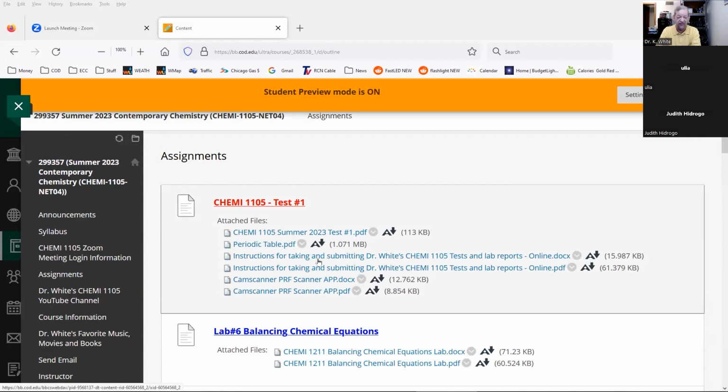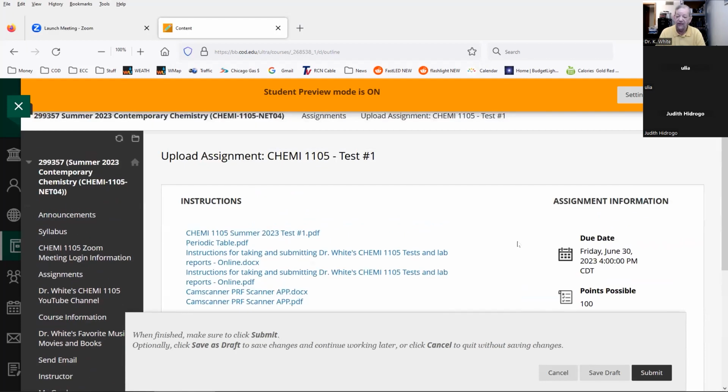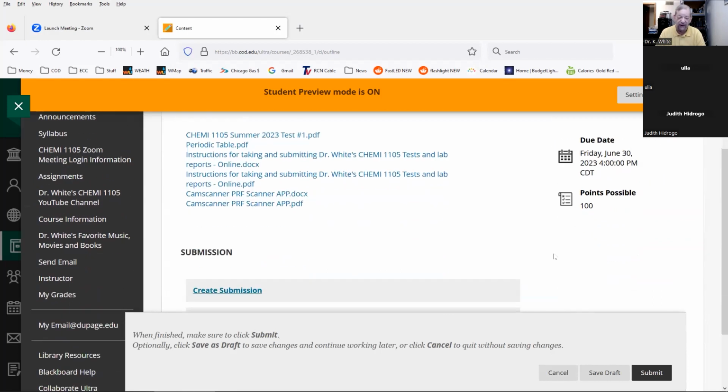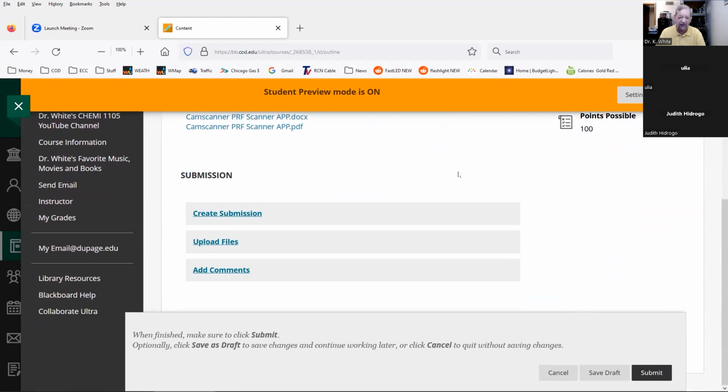And if you need, there's CamScanner, which is a pretty good app. I don't use it because I've got my own scanner, but over the last couple of years, a lot of my students have been using it, and it's pretty straightforward. Don't forget, you have until tomorrow, and notice it's due by 4 p.m. It's 10 points, and don't forget to upload it with your answers.